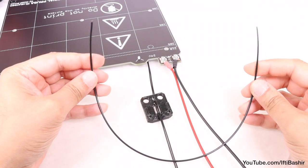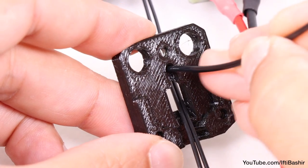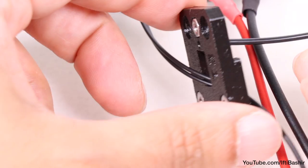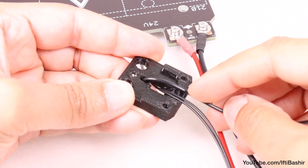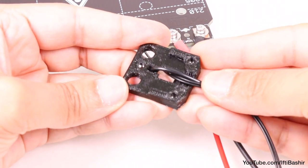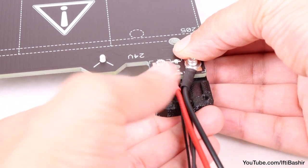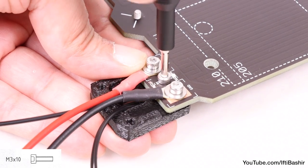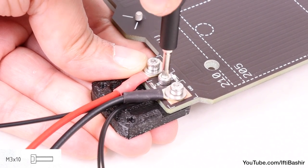We have one piece of nylon filament remaining, which we now use to insert into the hole in the heat bed cable cover. Don't let the nylon filament stick out too much on the other side. Also, when inserting the nylon filament, ensure that the filament does not damage the thermistor cables under the printed part. With that done, slide the cable guide under the heat bed cable connectors we just installed and secure with a single M3 by 10 screw from the top. Tighten the screw firmly.